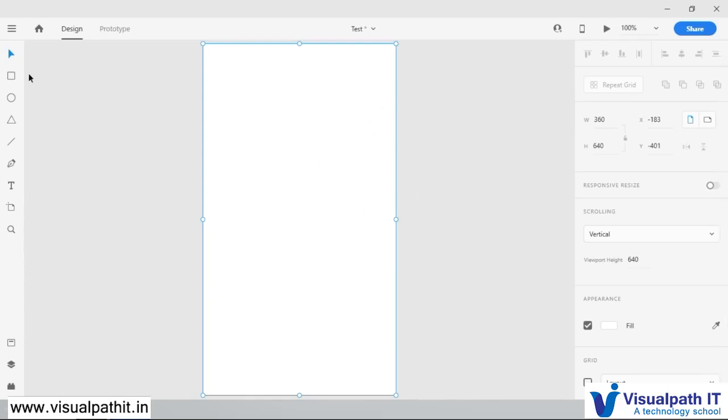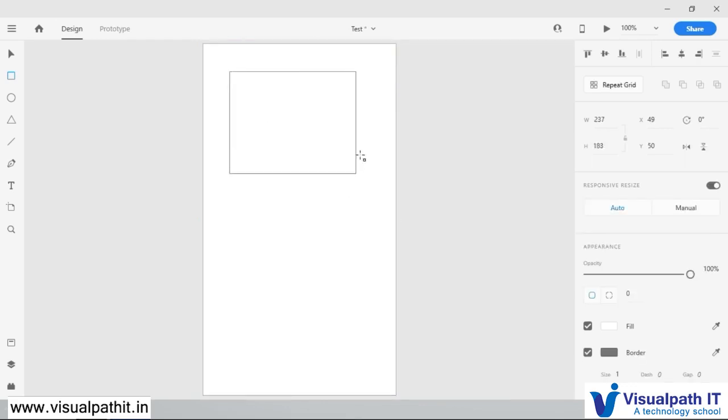Next, we'll see the next tool, the rectangle tool, whose shortcut key is R. Just take the rectangle tool. You can see the mouse cursor change to a four-dot cursor, and below the cursor, a small rectangle is shown. So once you choose the rectangle, now you need to draw a rectangle. Just drag and draw in your artboard and leave it. Then your rectangle has been drawn.